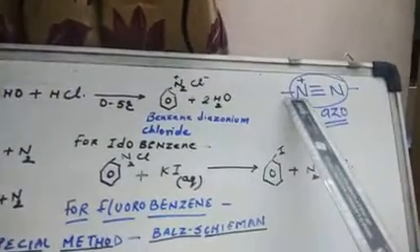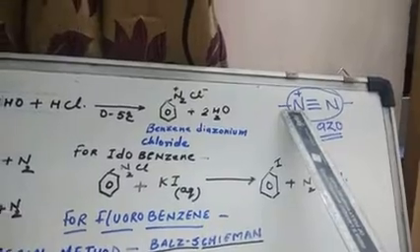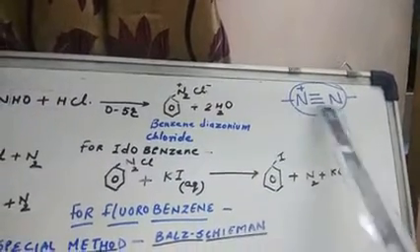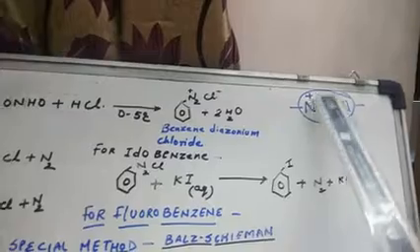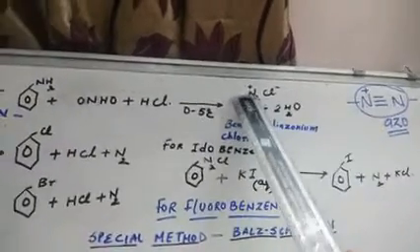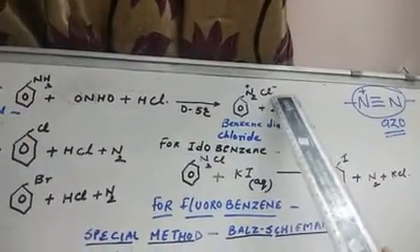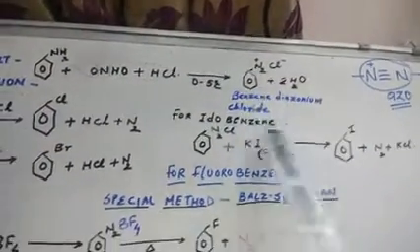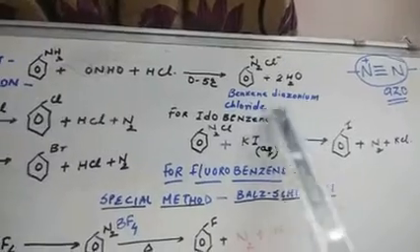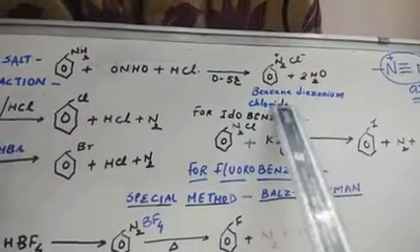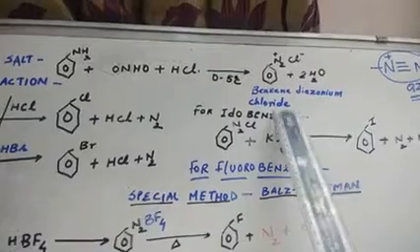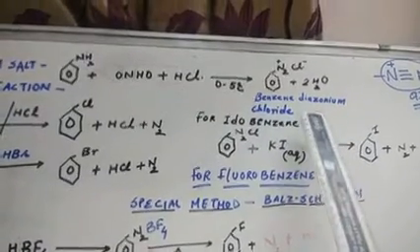Because as you know, students, nitrogen has valency 3, 1, 2, 3 already there. One more side it is getting attached, that means it will acquire 1 positive charge. So N2+ and Cl-. So this is called benzene diazonium chloride. Now we will use this benzene diazonium chloride for the preparation of haloarenes. Okay, students, how to prepare that haloarenes?